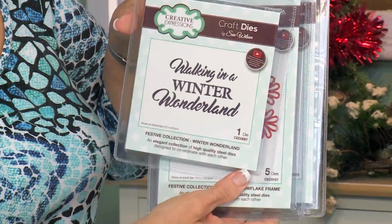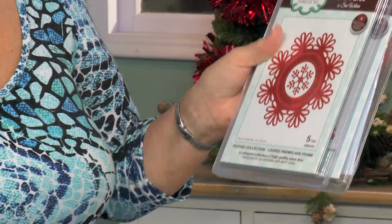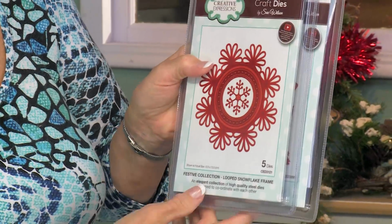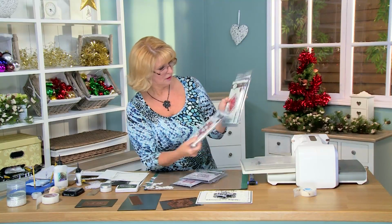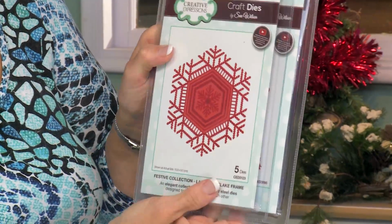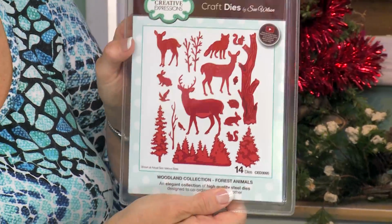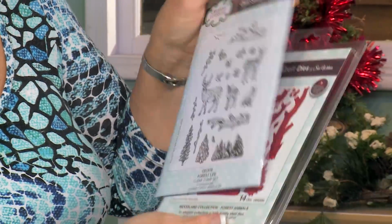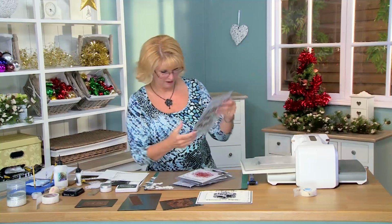Here's our Winter Wonderland. It's our sentiment. We're just going to be using the center snowflake from the Loop Snowflake frame. And we'll be using the lace snowflake frame, the frame and the center snowflake on that one. And we have the forest animals, and they have a matching stamp set called Forest Life, and we'll be using both of those today.